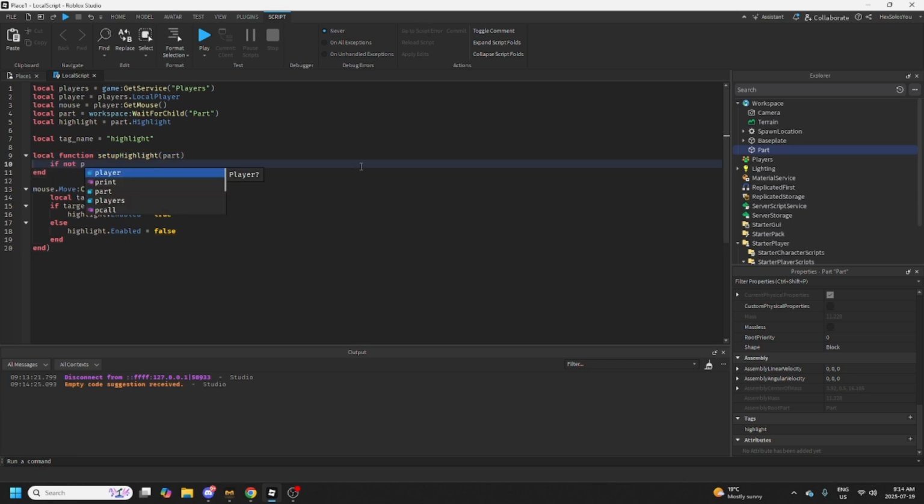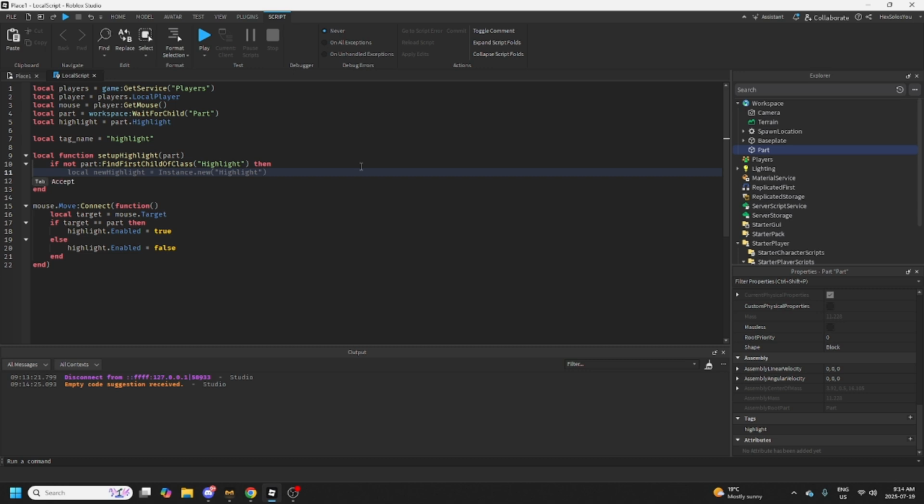Next we're gonna do if not part:FindFirstChildOfClass, I hate when it doesn't work. So this is gonna look for the highlight inside of it, and if there isn't one, then we're gonna make a highlight. Local highlight equals Instance.new("Highlight"), like I told you guys earlier.